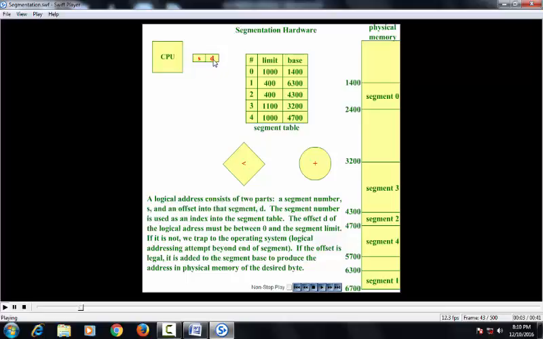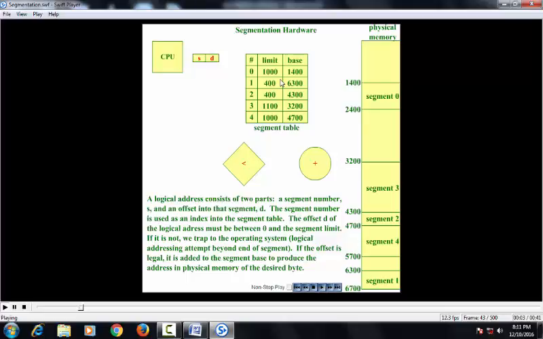This offset is a very important parameter. The value must reside within the limit. If it crosses the limit, we are not able to generate the physical address. For example, if segment 0 contains 1000 lines of code, we cannot generate the 1002nd line. We can generate physical addresses 0 to 999, that is 1000 lines. We can generate the physical address only inside the limit.